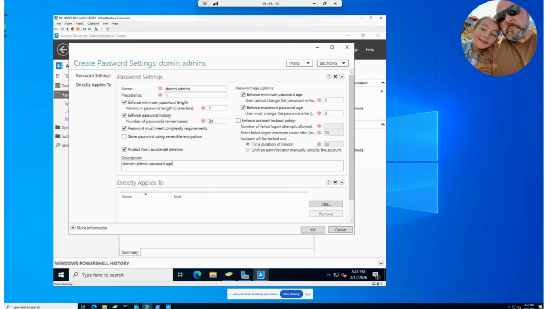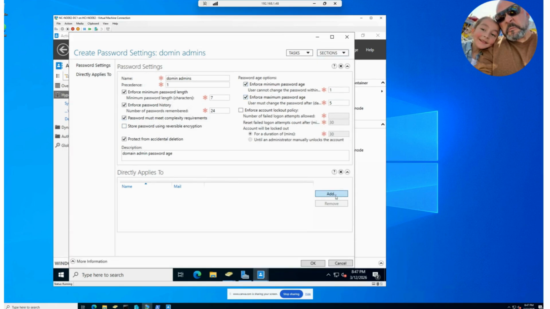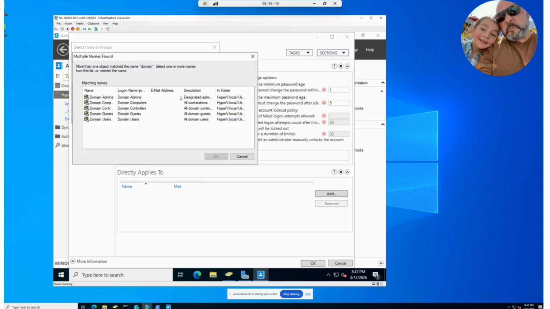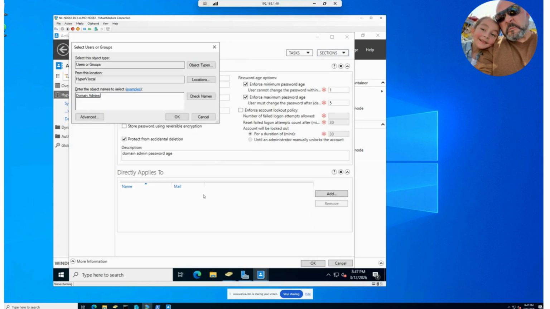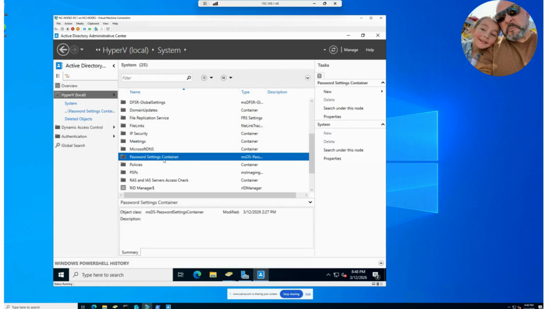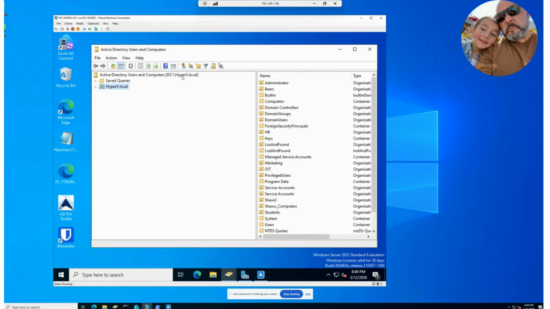Once you fill all this up, you want to add the group. See, it's right there, add. Domain Admins. Once you hit that, then you see the OK. So this is exactly how you have to make it, and we're going to test it afterwards. It's an instant thing. You don't even have to run gpupdate, because this is not the actual GPO. This is something different. So let's go ahead and test it now.